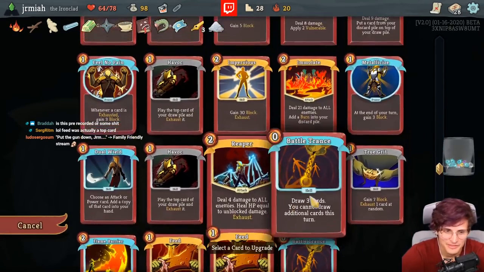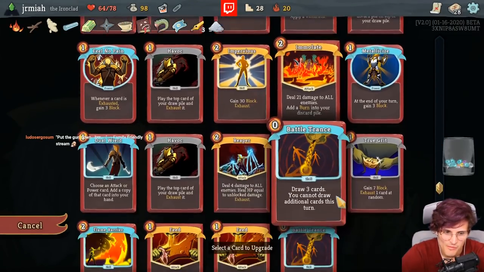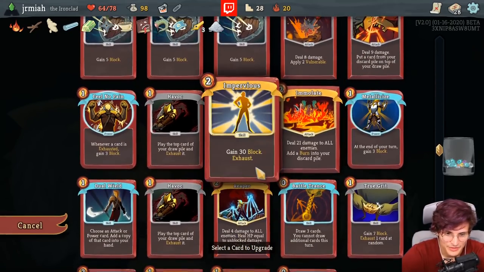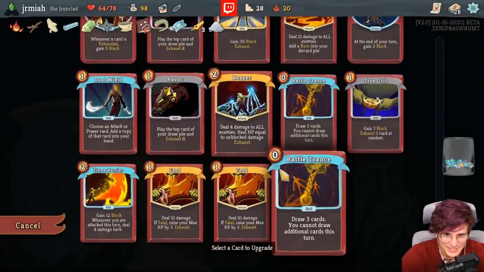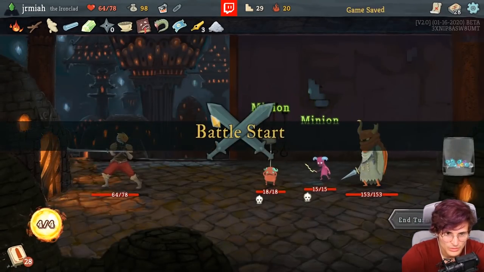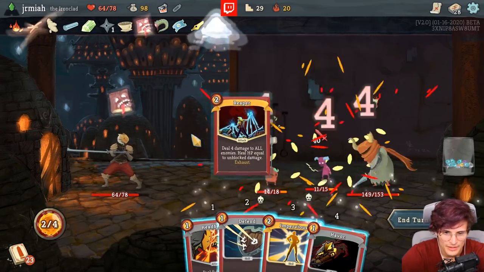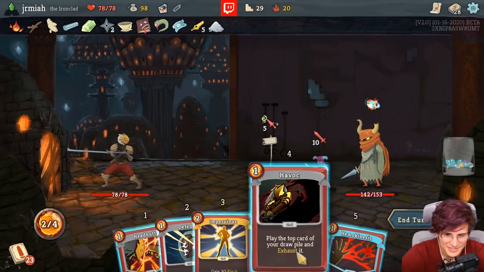I want to upgrade one of the Feeds, but okay, what's the best upgrade here? True Grit, I guess, so it's more playable. Feel No Pain's a great upgrade. Immolate's a great upgrade. Feed is a great upgrade. These upgrades are out of control. Double Feed, double Reaper here? Yeah. Yes.